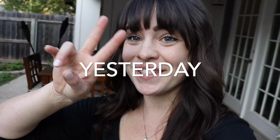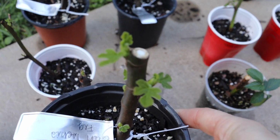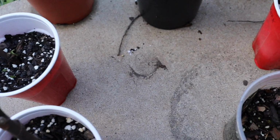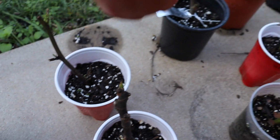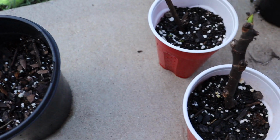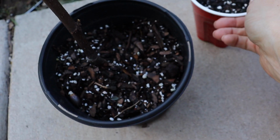It has officially been 2 weeks since we propagated all those trees together, and I want to show you what they all look like. So, this one is probably the most far along. Look at those adorable little leaves. Super cute. This one is not far behind, and this is just 2 weeks of progress. Super impressed. The blackberries are also doing pretty well.